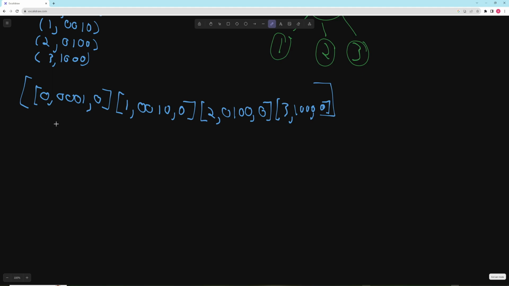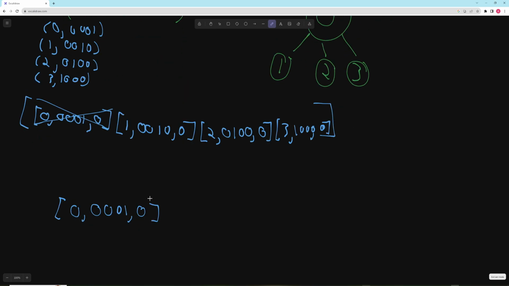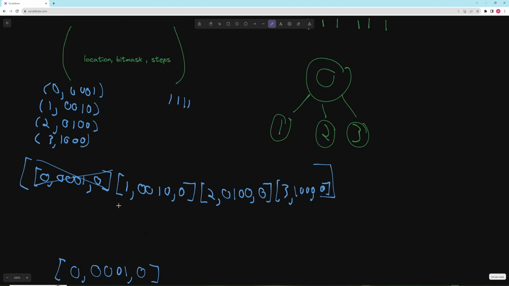Okay. So now, essentially, let's just go through the process of what happens for a few of these. So let's say we pop out this number right here. We pop out 0, 0, 0, 0, 1, and 0. We pop it out. It's no longer in our deck. First, we have to check, is this equivalent to our final state? Well, no, it's not. Our final state in this case with 4 numbers needs to look like 1, 1, 1, 1. It's not that, right?